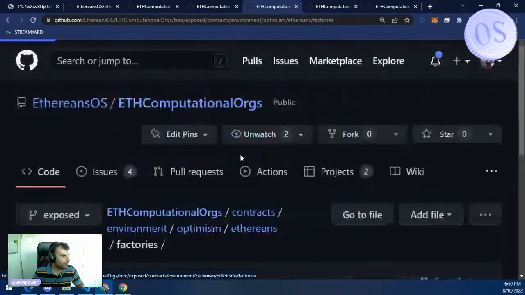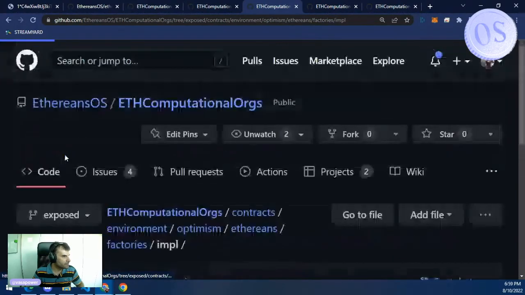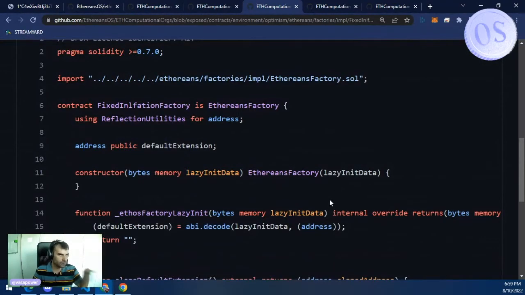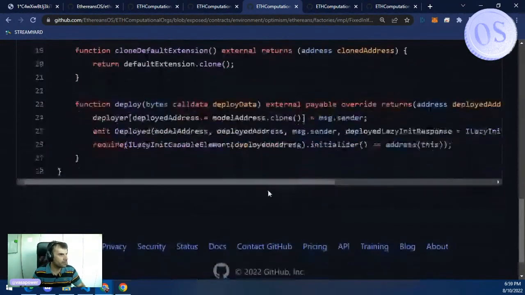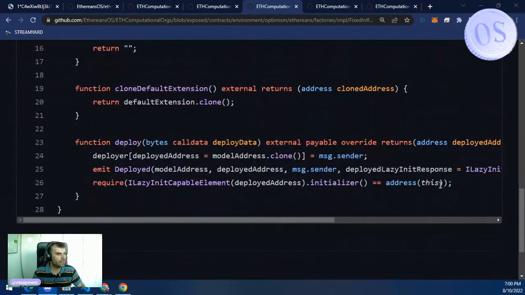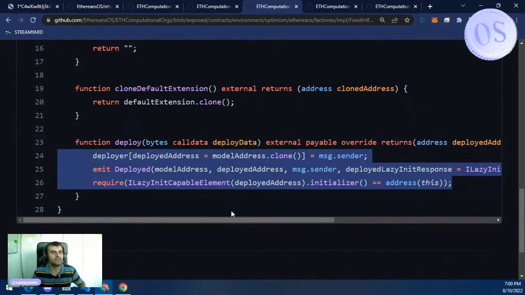Same stuff for the routines, which is the code called fixed inflation, but it is the routine. Same thing. There are really few lines, and the only thing that changes is the deploy method that just deploys the factory on layer two.